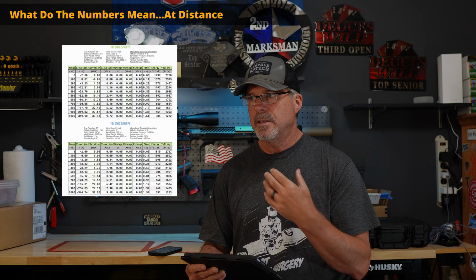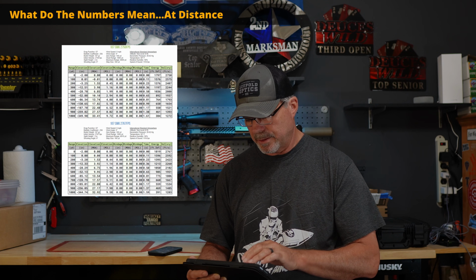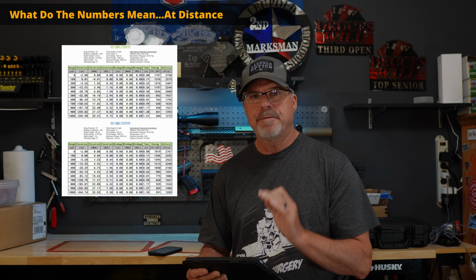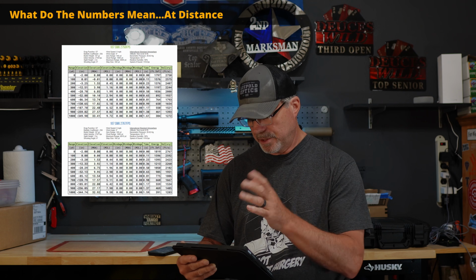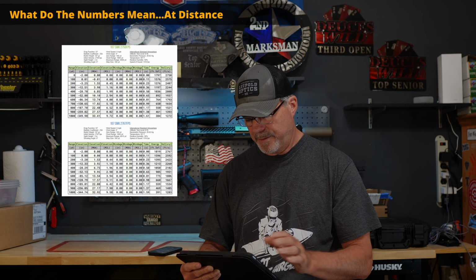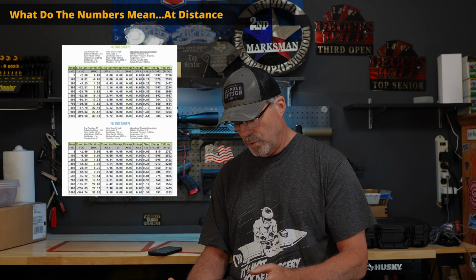Now, this is a BRA. This is a 6 millimeter, but it's the same concept. It'll map the same. This is with a 107 Sierra Match King bullet. This is actually what I shoot. Now, I just used an online calculator here, so this isn't from my specific rifle, but let's look at this. Let's look at 2750 feet per second, all right? I'll put these charts up here. At 2750 feet per second, let's look at the elevation in inches for 600 yards.